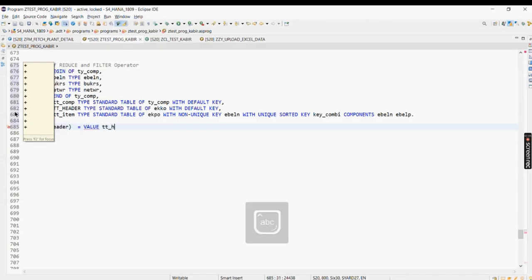lt_header equals to VALUE operator tt_header, and let me pass some values in EBELN. EBELN equals to, let me pass some random values.